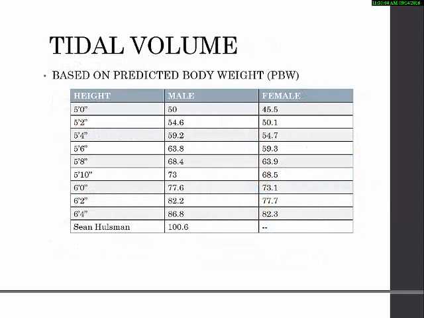As far as the science and the numbers behind this, it's not stuff that we need to know as medics, really, but to have a basic understanding of the fact that there is science involved is good. So when we are trying to figure out tidal volume, how much air should go in and out with every breath, that is based on your predicted body weight and usually comes off of a height chart such as this one.